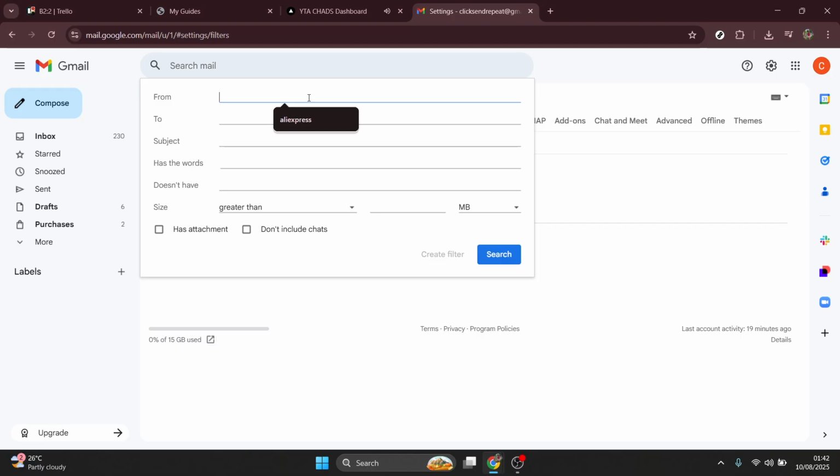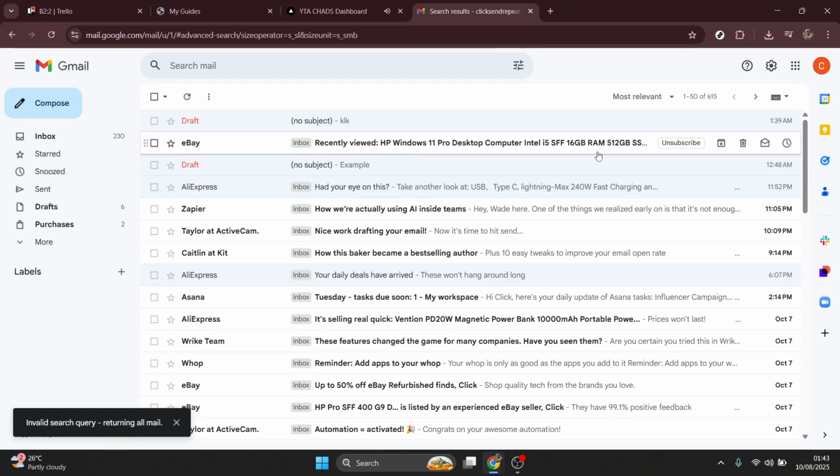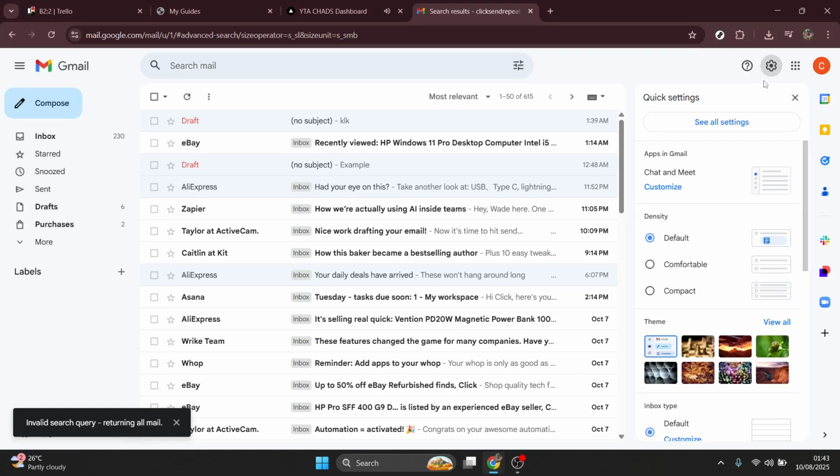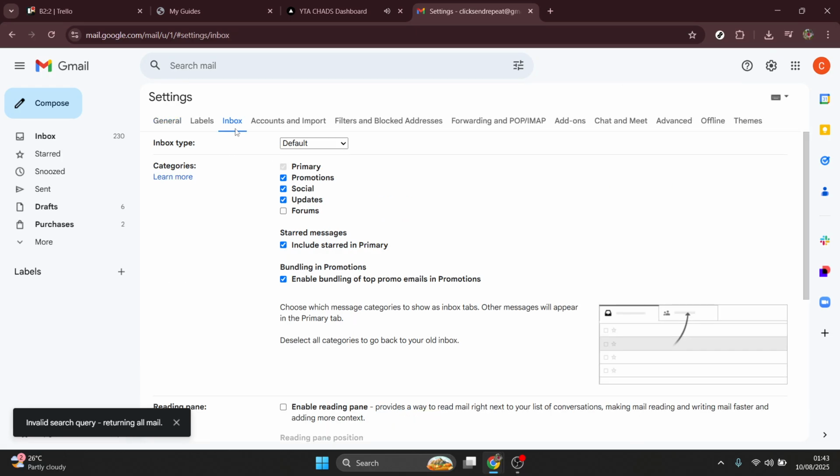To keep things even more organized, take advantage of Gmail's filters. You can create specific filters that will label or route messages as soon as they arrive. Simply head to Settings in Gmail, choose See All Settings, then navigate to Filters and Blocked Addresses where you can create a new filter. Now enter your alias, like yourname+projectx@gmail.com, in the To field, and decide what actions you want the filter to take, such as applying a label or skipping the inbox.